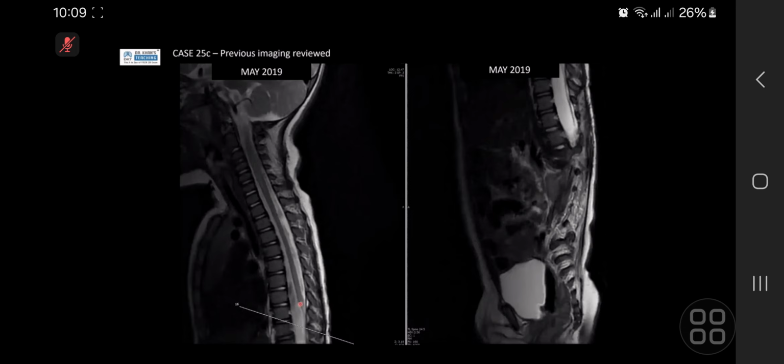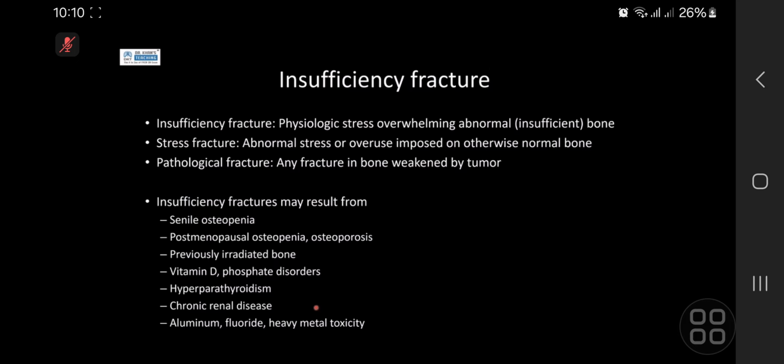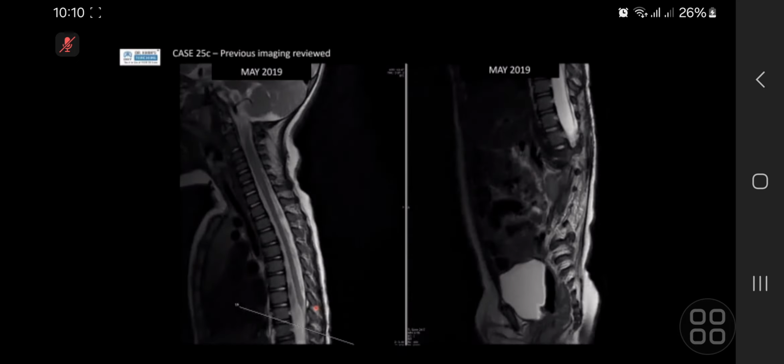You see, this is your cord. The cord's changed essentially because of radiotherapy. I think the guy had radiotherapy. You've got long-standing myelomalacic changes. So the patient's actually paraplegic because of the treatment. And subsequent to that, he's developed disuse osteopenia, and those are actually insufficiency rather than pathological fractures. But pathological fractures, given the history, would also be reasonable.